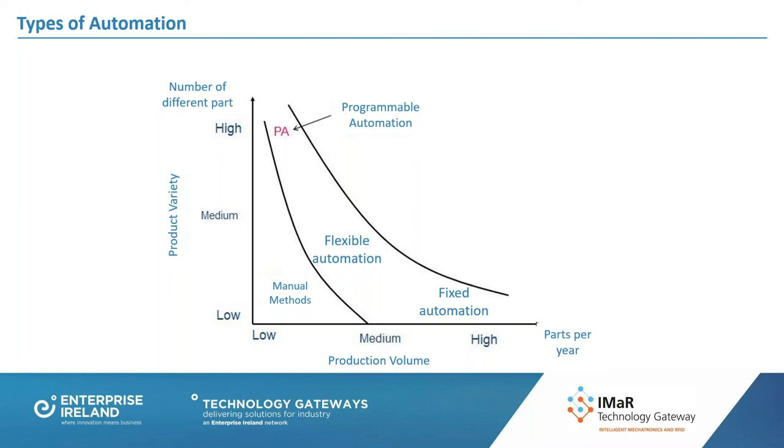But the volume of what you're producing is important, and you mentioned 50,000 as the threshold where you start thinking of automation. Yeah, it's totally dependent upon the kind of volume that you have in your process. Okay. And Ciaran, does that question relate to process monitoring as well? Is there a certain volume of product you need to be doing to make use of that, or does it matter?